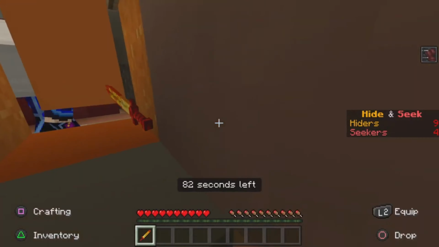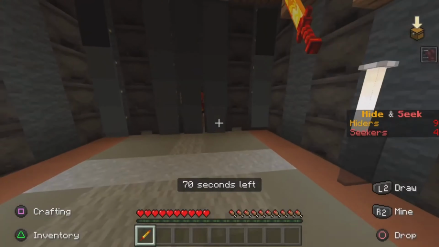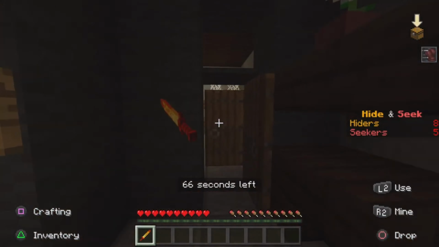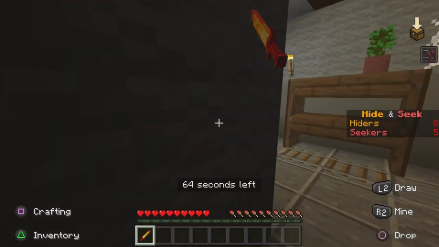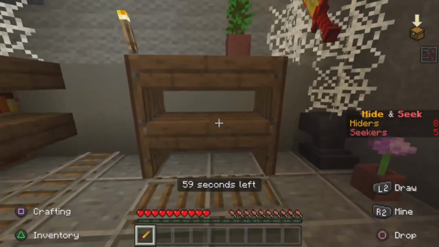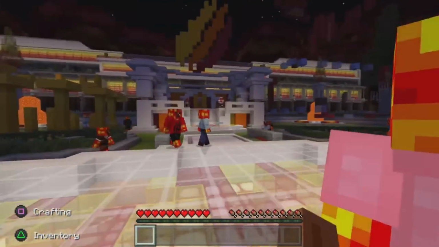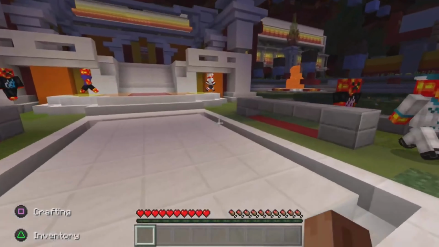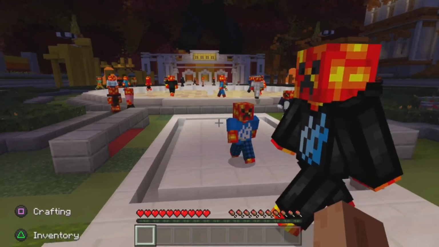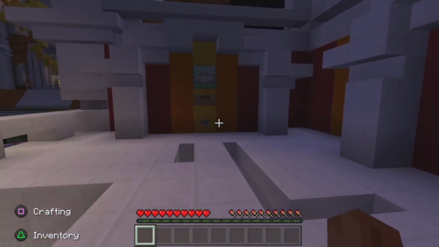How do I keep on missing you? Dang it all! Son of a glitch! No! Wait, did a seeker get you or did I get you? Seeker! Oh wow. On to round four then, I guess. No. Just no. You're really doing that to me.